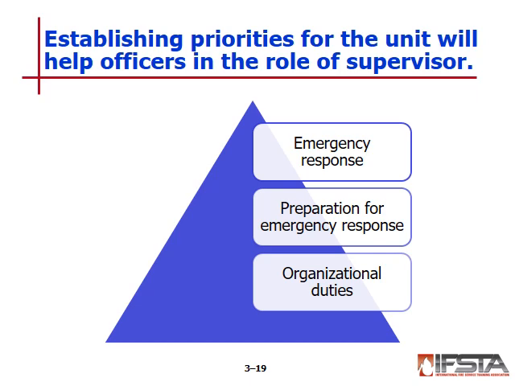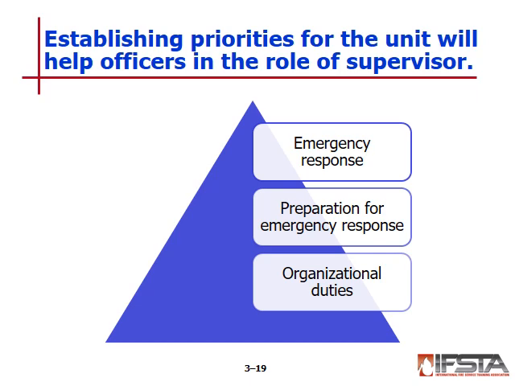A company officer's priorities are based primarily on the services provided and the mission of the organization. Having priorities helps the company officer maintain focus on the important activities, manage time more effectively, and direct energy toward the goals and objectives that provide the greatest good for a unit and the community. Also, it minimizes competing priorities to reduce stress and frustration, and it identifies the unit goals and objectives. As a first line supervisor, you should categorize activities into three levels of priority, and that is emergency response, preparation for emergency response, and organizational duties.